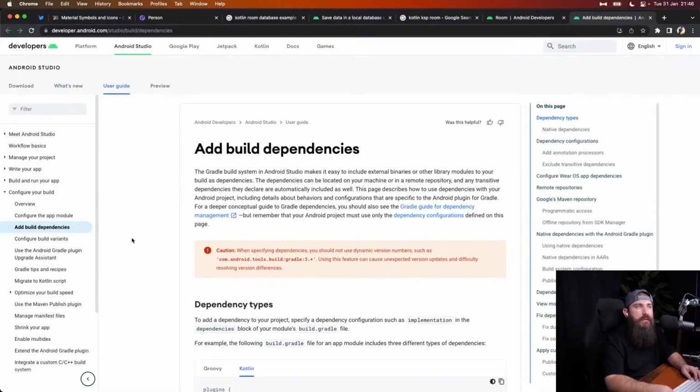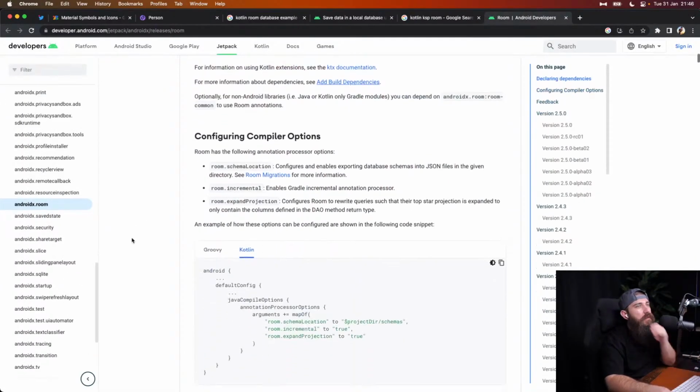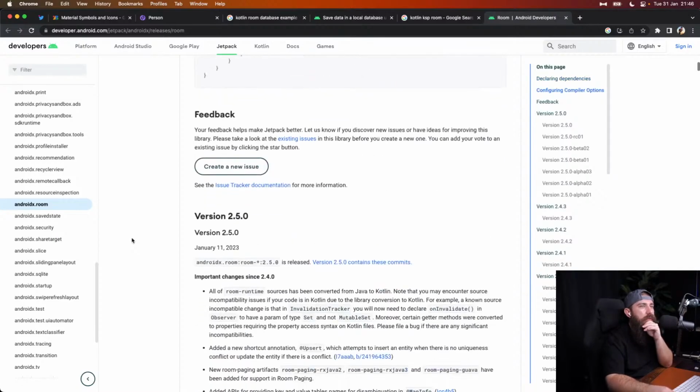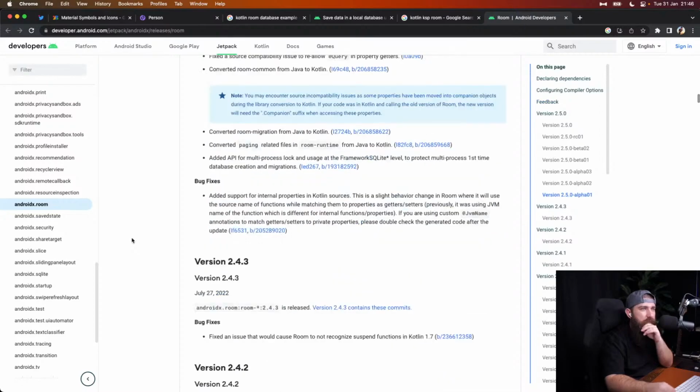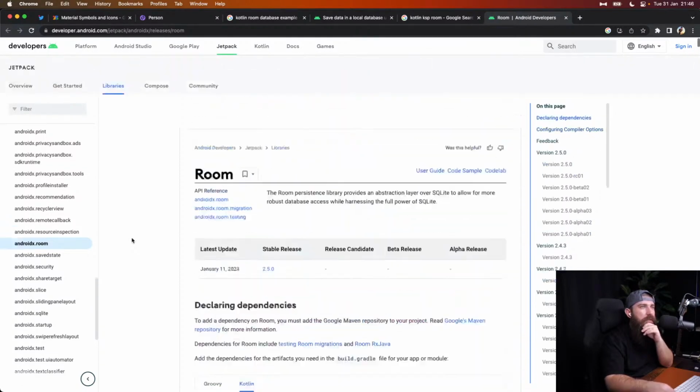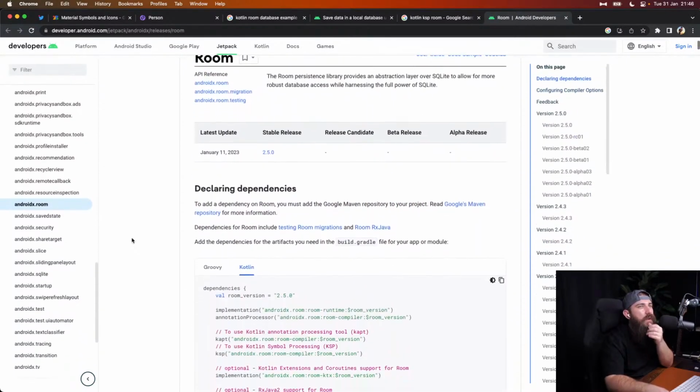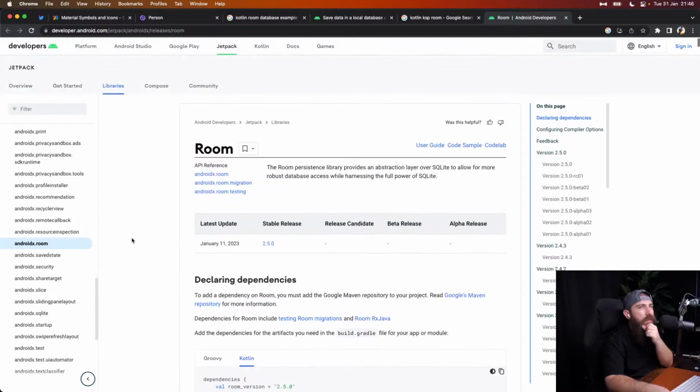Add build dependent, all right. But yeah, you know what? I'm gonna do this off camera because I don't wanna waste your time on this. I wanna figure it out and then we can continue tomorrow. And I believe we're at the end of the time. I'm getting tired as well.